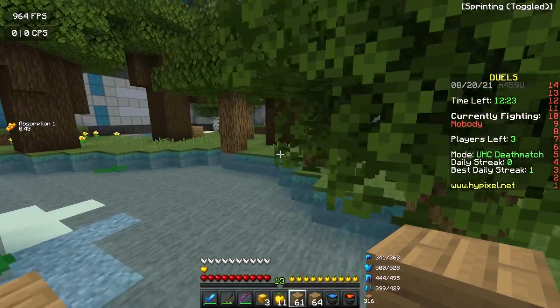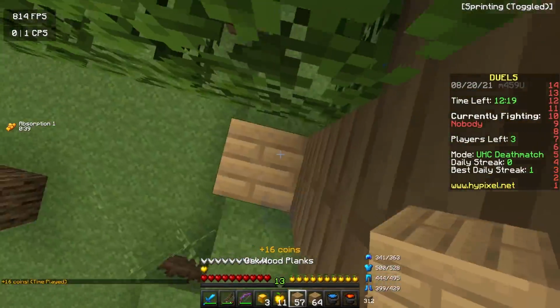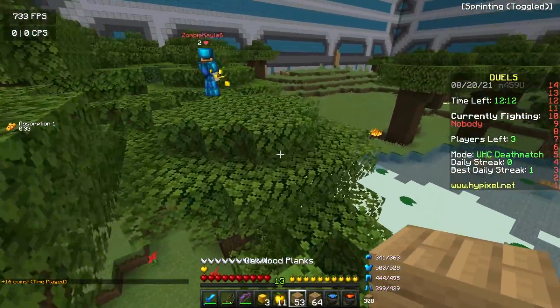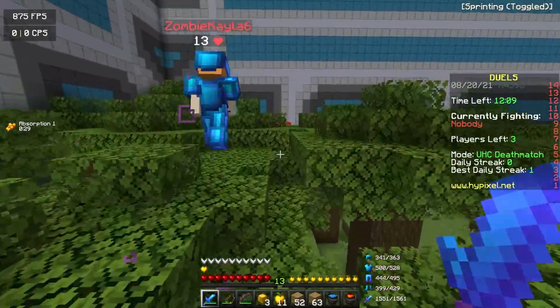Okay, we're just gonna keep going this way. I'm gonna cut them off. I don't think they realize. Yo, Zombie Kayla, they're actually out of PvP here. Yo, I'm getting played right now. Alright, we're just gonna bow them so they can't. Okay, they just gappled. Okay, why did they not eat that gapple before? I don't even know. Alright, come on.